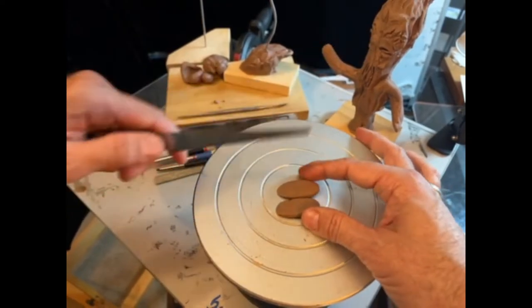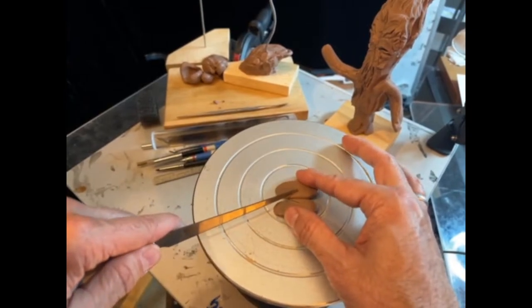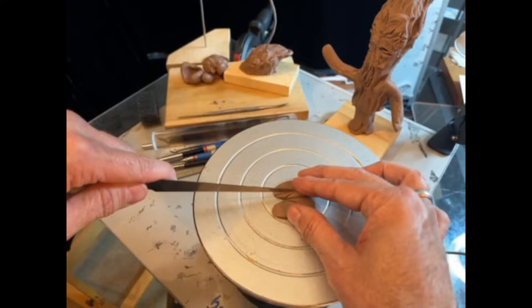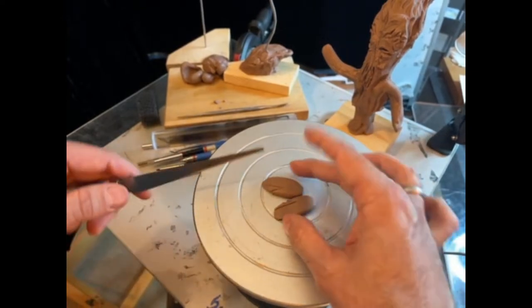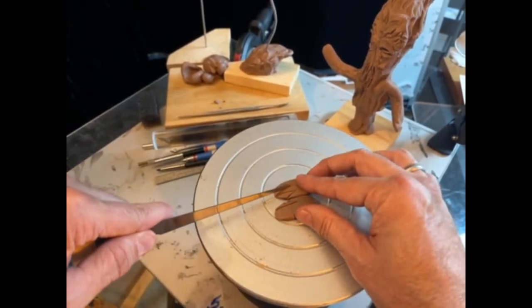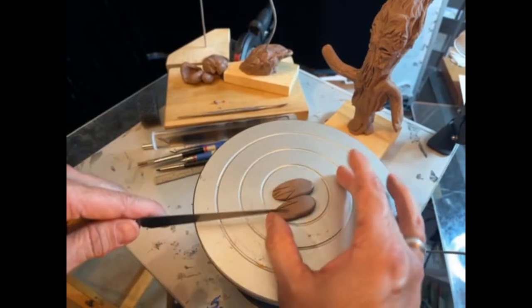Okay, so I'm going to mark where I want the thumb to go. So I'm going to go thumb and thumb, and I'm going to take that one out, take that one out. Almost made like a little M. And then I'll just give him two fingers to go with the thumb. So I'll cut across there. And you gotta be careful you're cutting and you're not pulling and breaking it too much.